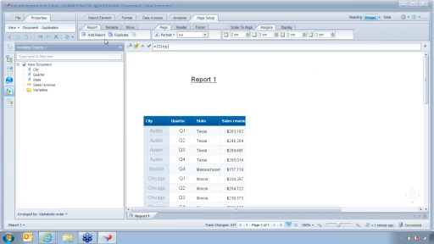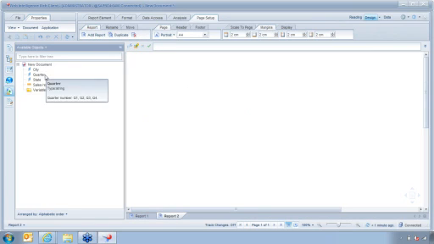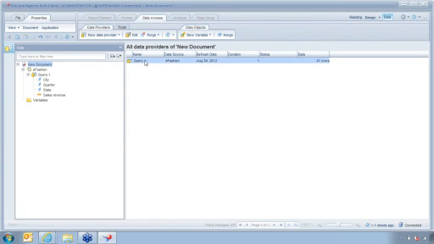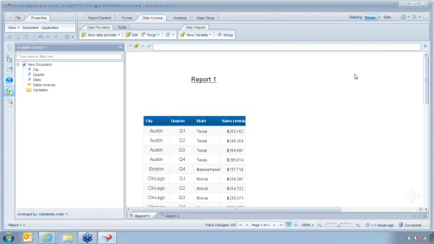Now, if you want to create a second report, you can do that under this report page. You've got a second report, and then you can have multiple tabs in here. Okay. And if you wanted to just look at the data providers on here, it tells you that the name of my query is query 1. It's only using the data source eFashion, and it tells me how many rows are being returned from my report. All right, and if you want to toggle back, you can go back to with data. And yeah, for the most part, that's how you would get around creating a web intelligence report.